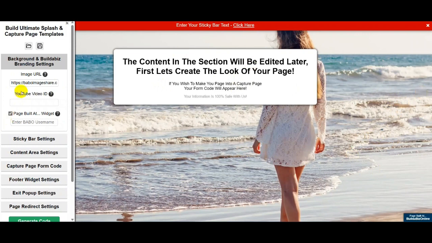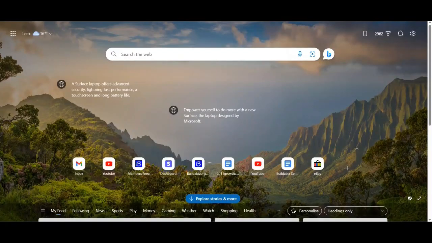I did say that you can add a YouTube video, and what we need is the YouTube video ID. Now again, it must be one that you've got permission to use. Now how do we find that? So let's go over here to YouTube.